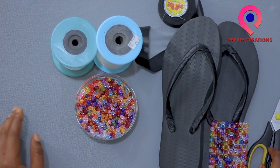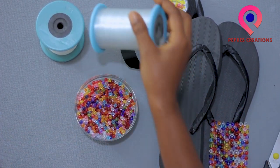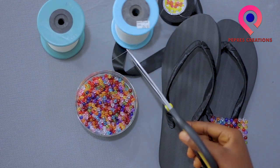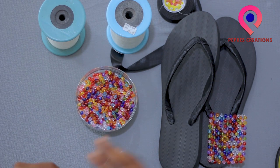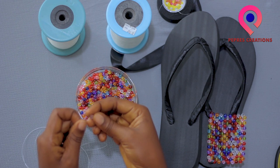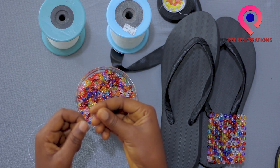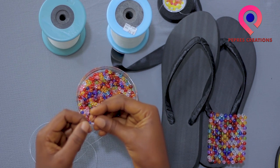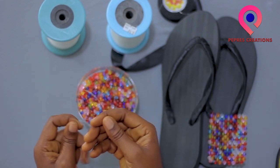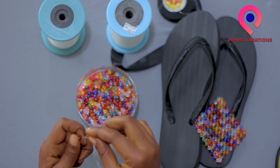My scissors and of course my satin ribbon — that's what I use in wrapping the handles of my slippers. Let's get started. As I said earlier, this has no fixed form. You just pick any bead — whichever one your hand gets to hold — you just pick them and you are good to go. We are using four beads for the beginning, then one, one, and the third one for the first threading. You just follow the pattern, build on it, and get your desired length. The length I'm using is nine by nine.